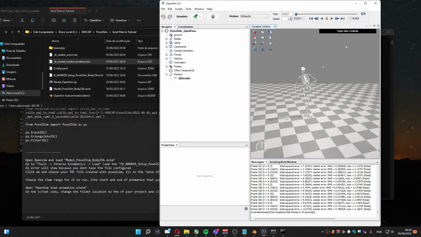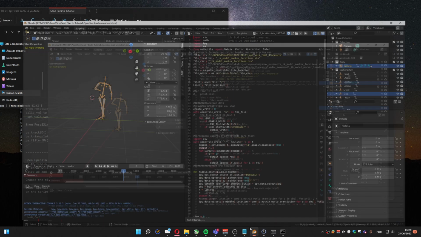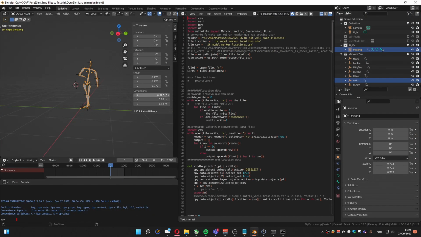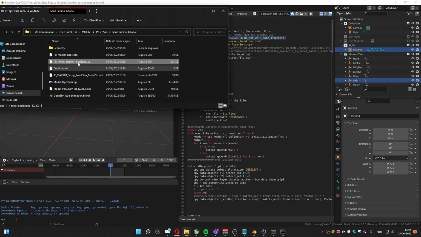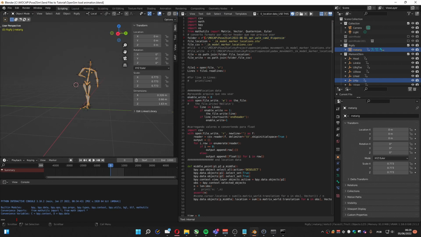So, we can close, and now we are going to Blender. This is the blend file I provided, and you have to change the folder here on this line, the 7th line. You get the path, in this case the path for the STO file. It's this one, copy and paste inside the quotes. So I changed it and I can press run. It's going to load the data.